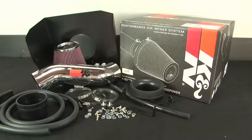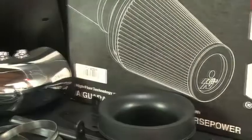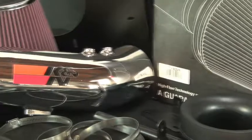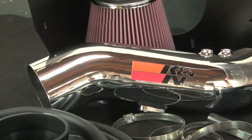This K&N air intake system is designed to increase power and acceleration by reducing restriction in the intake path. K&N 77-9035KP air intake fits 2010 and 2011 Toyota Tundra and Toyota Sequoia models with 4.6-liter engines. Its design utilizes a mandrel bent aluminum tube with a chrome-like finish for great looks and smooth airflow.